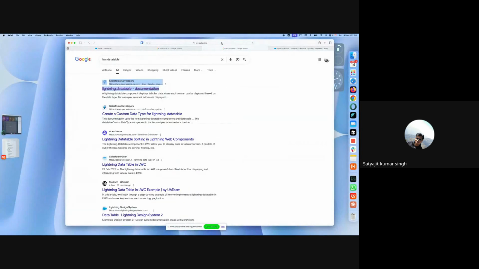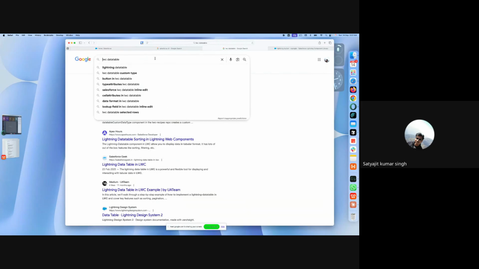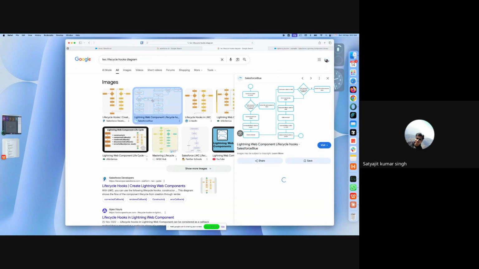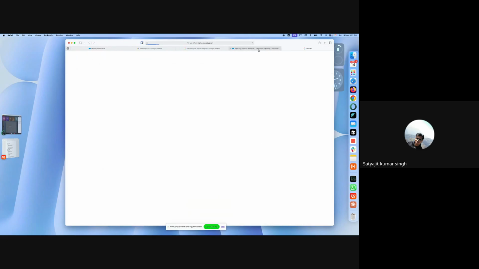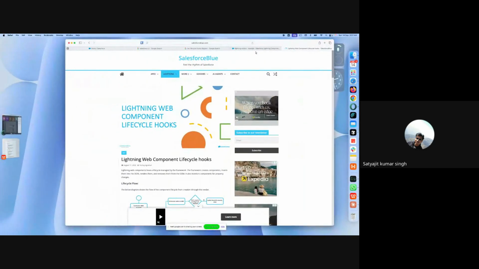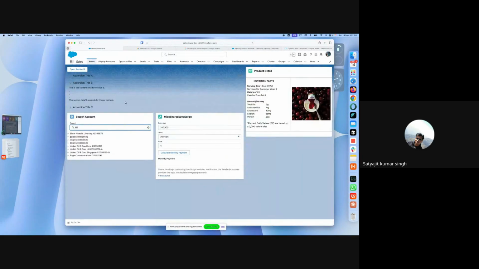Okay. Now in LWC, we have the LWC life cycle. That is very important. When an LWC component is loaded on the UI, for example, when I open the home page, this LWC component is actually loaded.